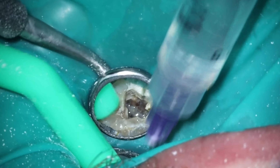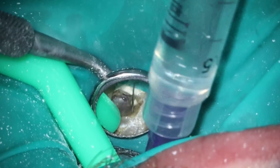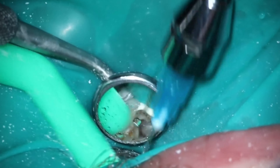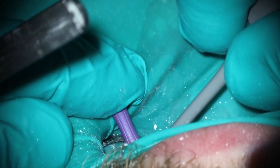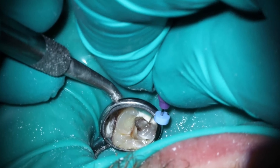As far as the other things that they did, I do like that they did such a nice temporary restoration on top. I'm leaving that IRM — it's not my favorite material because it's messy. However, with a vital case, IRM and that eugenol does have the tendency to really calm things down nicely. You can see I'm still removing Vitapex, and even in the final photo you'll still see some yellow because you can never get that all out. I do like the temporary they used. Cavit would be my preference, but if you're going to do a temporary on a vital case, I would recommend IRM over Cavit. Cavit will desiccate the tooth and can cause quite severe pain and sensitivity if you put it directly on top of a vital pulp. So IRM probably was the better option here because they didn't do a full pulpectomy, just a pulpotomy.